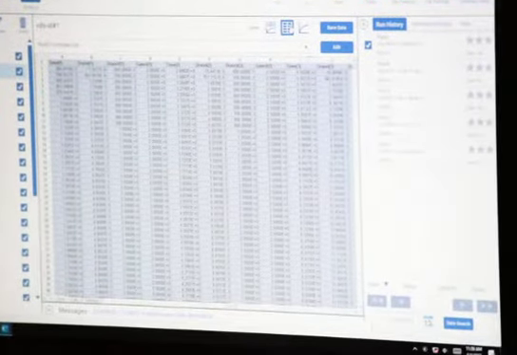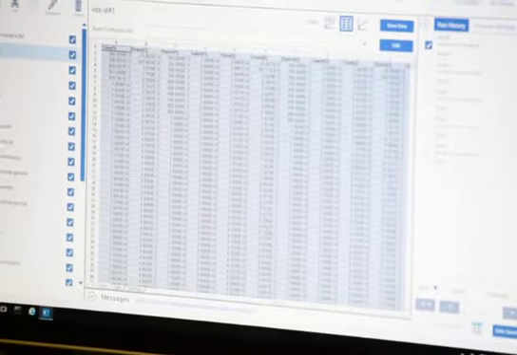Here's my timestamp. So what are we at? About 200 milliseconds per step. We can go faster than that if we want. That's what we're seeing. So you see the indexes 1, 2, 3. That's the different curves, right? The first curve, second curve, third curve. So you got all your data. You can export this if you'd like.